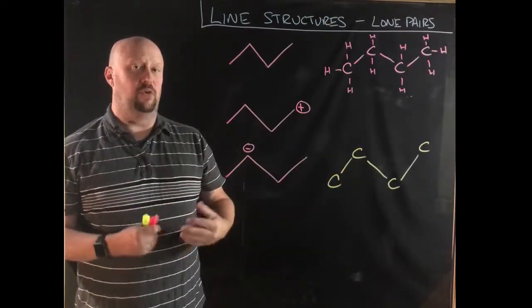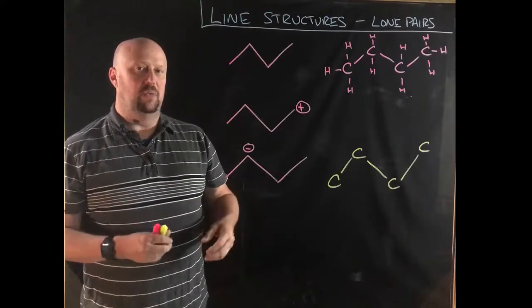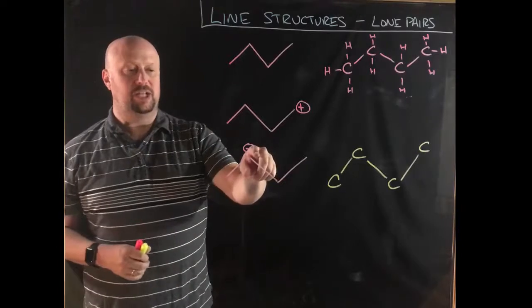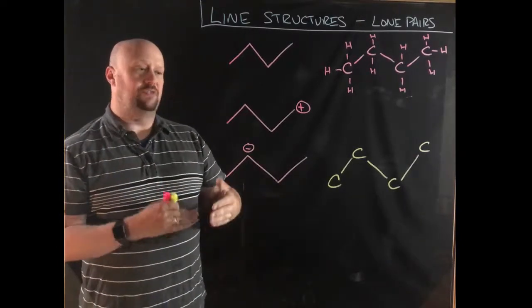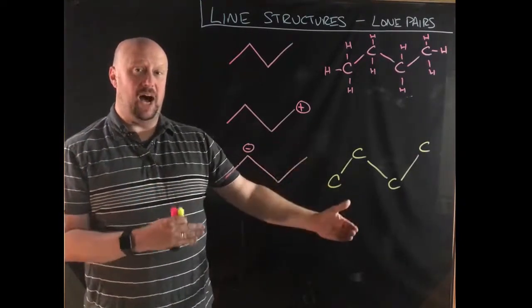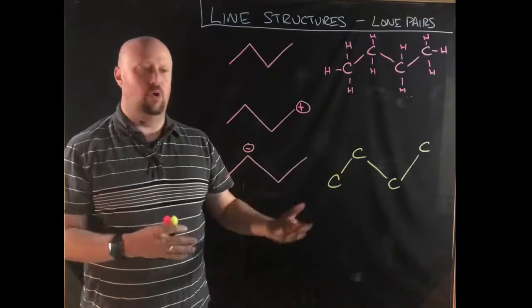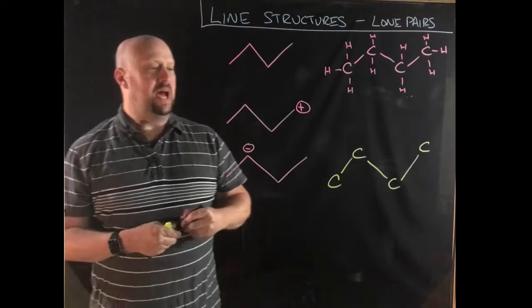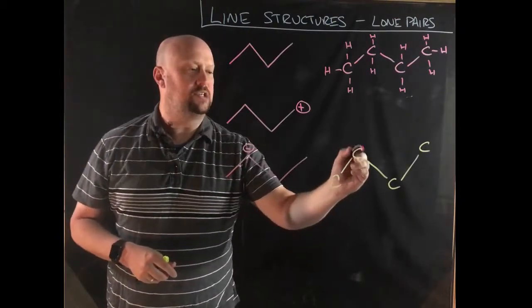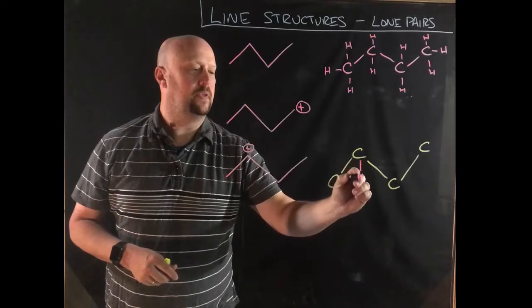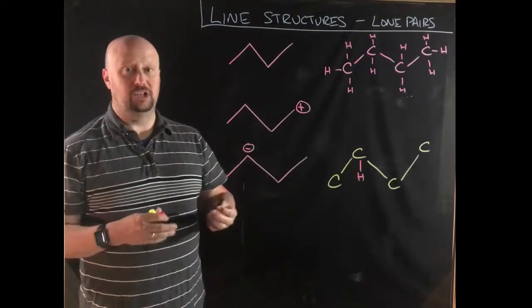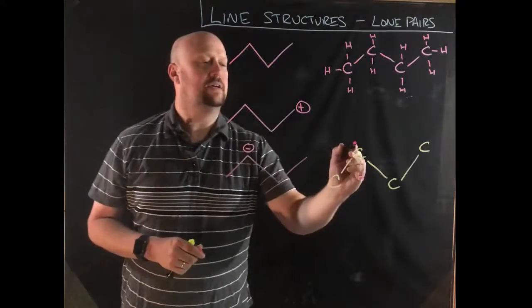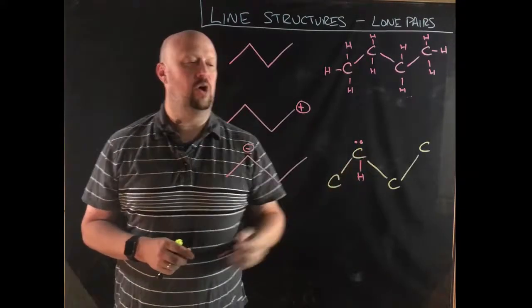And so a negative formal charge means that when I do my formal charge calculation, my 4 minus something, it's going to come out to be a -1, which means that it's got to be 4 minus 5 to give me the -1. So what that means is that I've got one hydrogen bonded to that carbon, and I have a lone pair there.